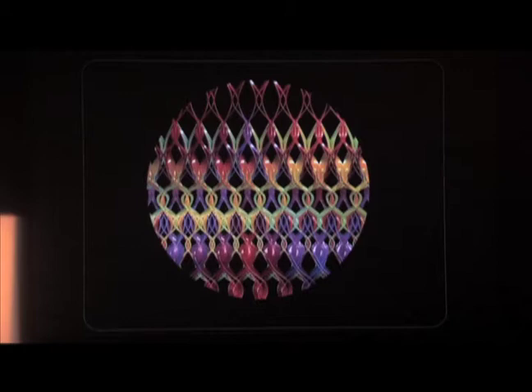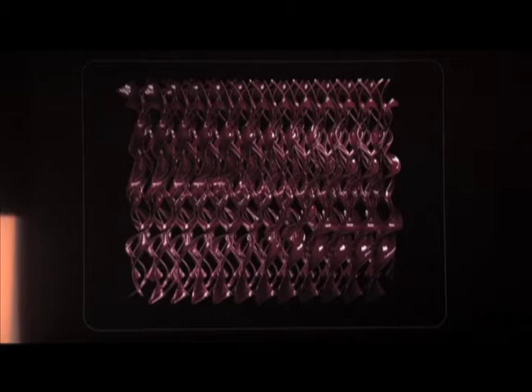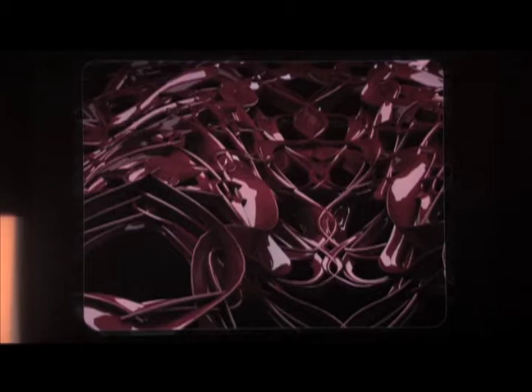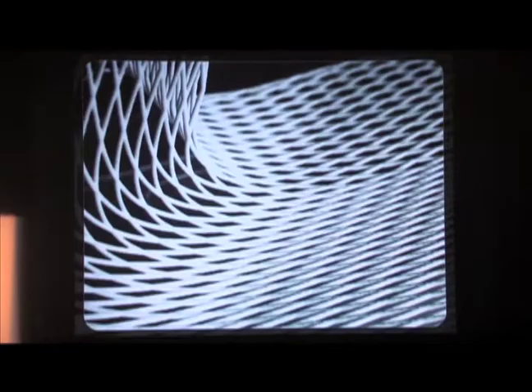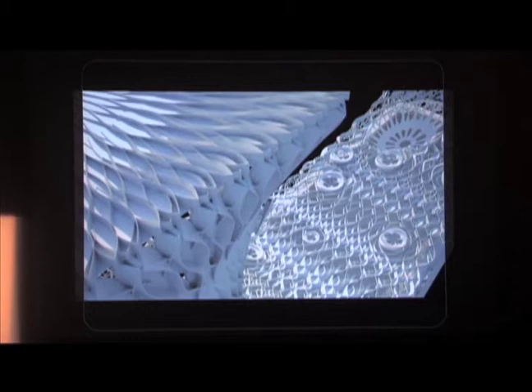At the same time, there would be a kind of secondary flange added to the diagrid that would perform a series of interests — part of them being branding, decoration, a shadow theater, and a kind of microclimate. These are experiments looking at that surface and to what extent could it reach a certain level of excess where it closed itself up. It was a very fast project; we were working with Arup and got through the first two rounds. This is the 3D print. This was the first scheme — you're looking at the roof below over the pavilions, and the hotel is to your left.